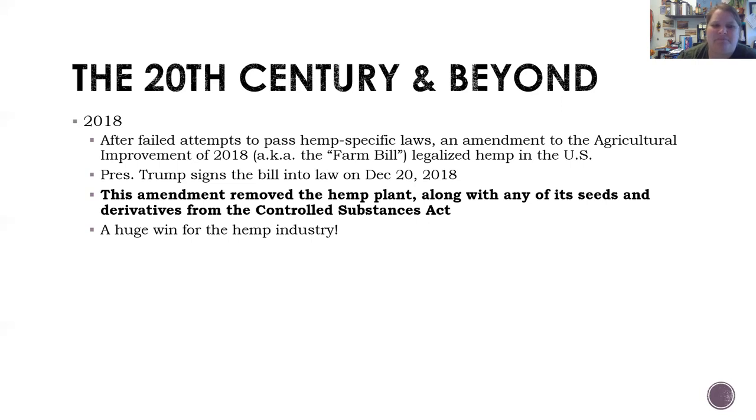So there was an amendment, because the law, I believe in 2014, was called the Agricultural Improvement, that included hemp in it. So this was to make an amendment to that Agricultural Improvement, and it would be of 2018, that would officially pull hemp out of the Controlled Substance Act. And so President Trump did sign that bill into law in December 2018. And so again, it defined hemp at a federal level as being less than 0.3% Delta-9 THC. It could be any part of the plant, the leaves, the stalk, the seeds, the flowers, the derivatives, right, the products of it, anything that was less than 0.3% Delta-9 THC is hemp, and hemp is no longer a controlled substance or a Schedule I drug.